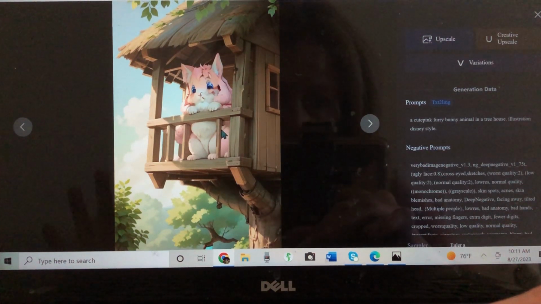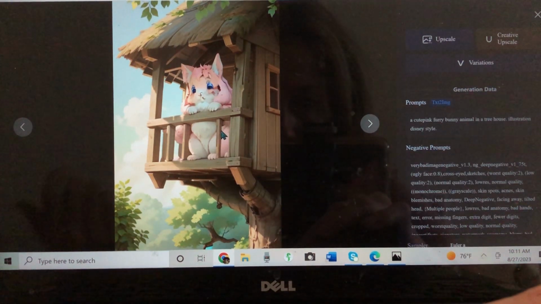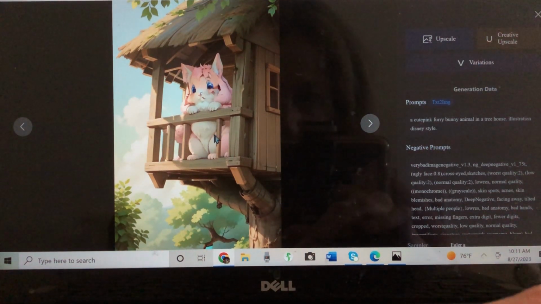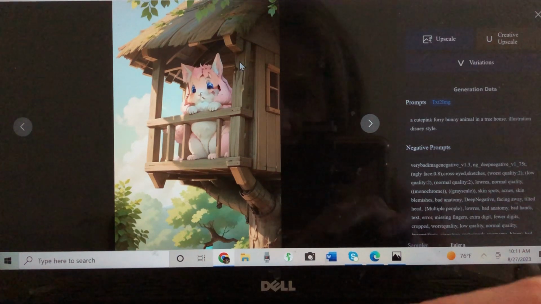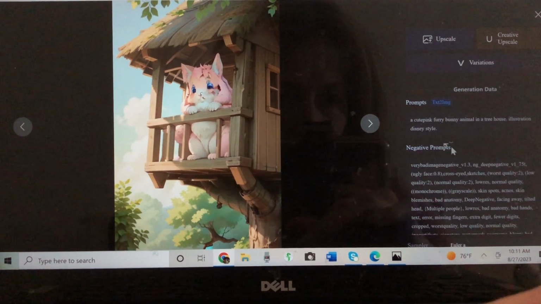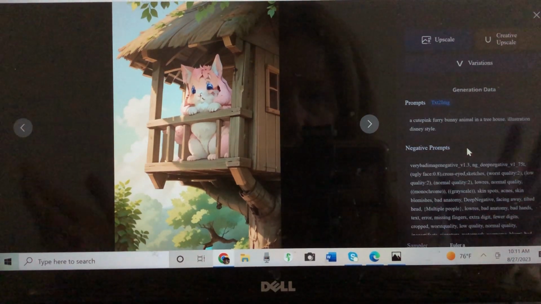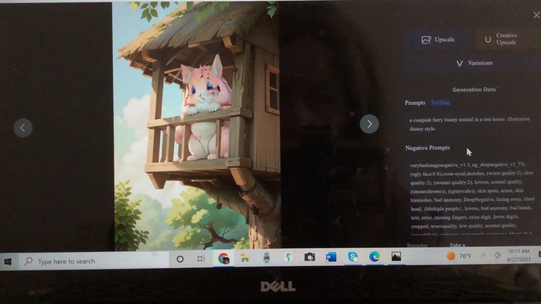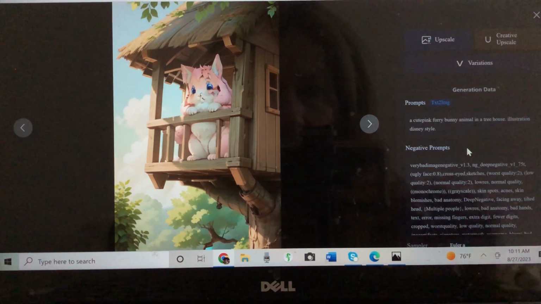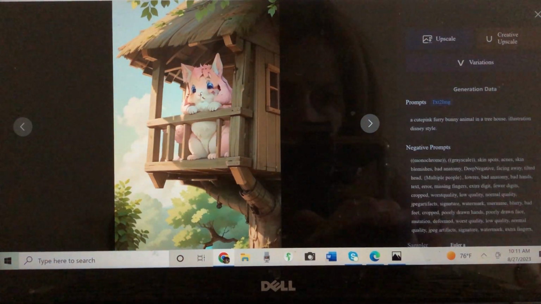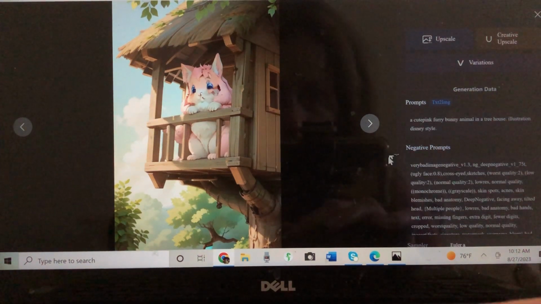Now, these computers are not exactly 100%, but it'd be like, okay, I don't think my bunny is a big giant bunny, but it also has negative prompts. You're like, what's negative prompts? It means things you don't want. The computer sometimes doesn't give you the right proportions and eyeballs, and so it's just like no bad anatomy. You can just copy this, paste, and the negative prompt's already in there.